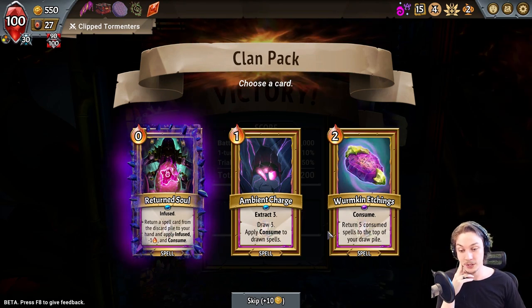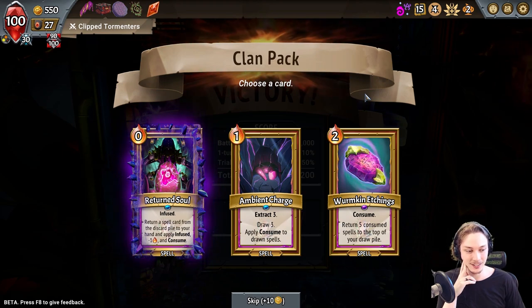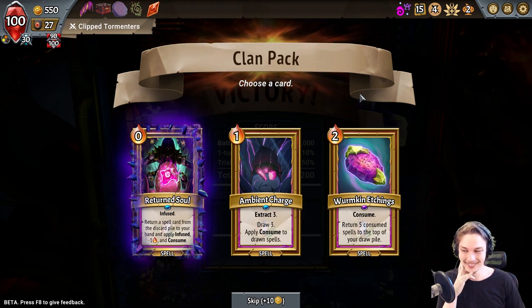Also, I would have to have five consumed spells before that's actually super valuable, right? Wurmkin would be amazing if it returned to hand. It would be broken if it returned to hand. You would be able to infinite non-trivially. You barely have five consumed spells, yeah. I'm likely to continue trying to get more.